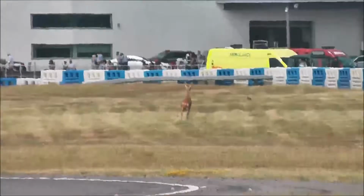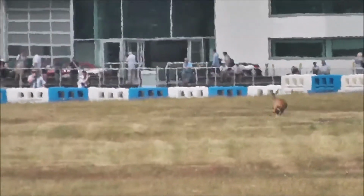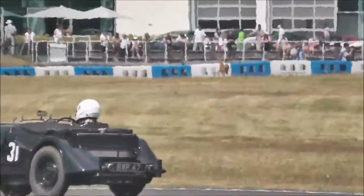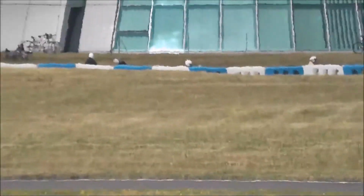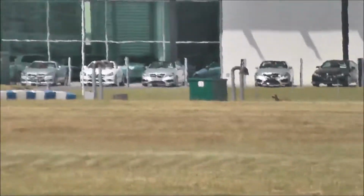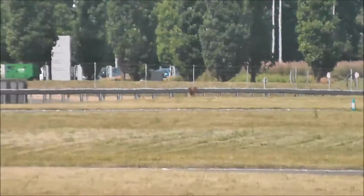There's a deer on the track, or on the infield. Second World War. We now have a hare running down the course. No, it's a deer. Or a small deer. It's a small deer. There is a deer on the track. Oh dear. There's indeed a Muntjac deer heading towards our end of the circuit. I suggest cars ought to stop. It's about to leap. No, it's changed its mind. It's running back towards the Brooklands Hotel, crosses the track, and running towards the live area of the circuit. Muntjac deer.